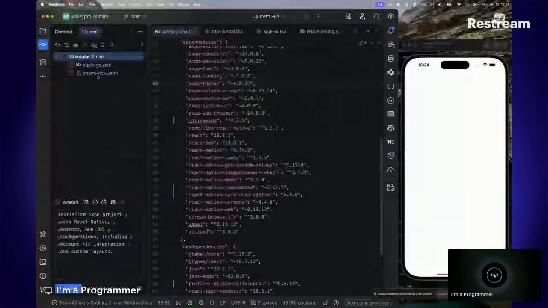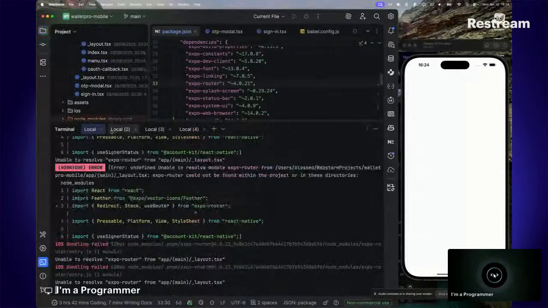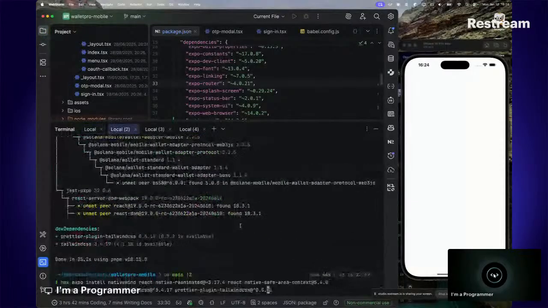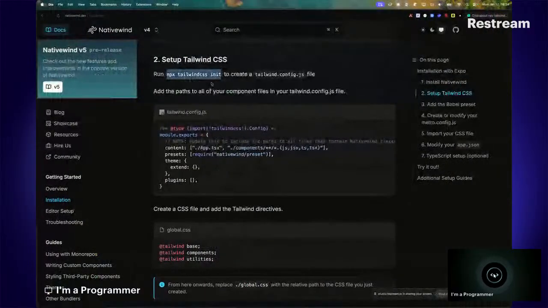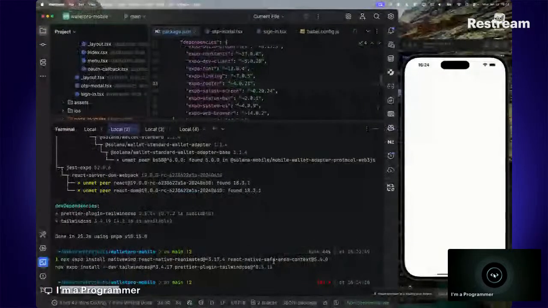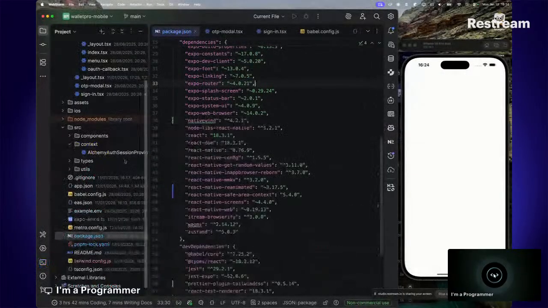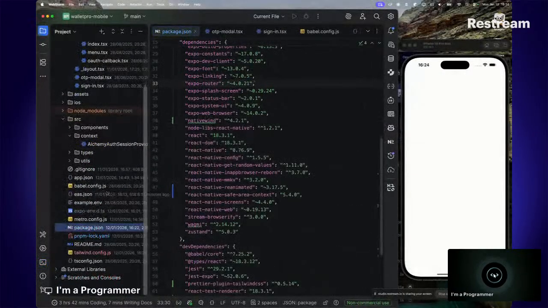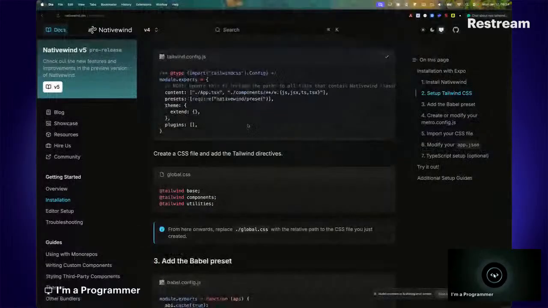If you go to the VCS, we see that nothing changed except for the installation packages. So we go back to this, and we don't have tailwind here currently, so we are going to set that up also. We are going to paste the npx tailwindcss init also. Once we paste this in, it should initialize the tailwind config for us by just creating that tailwind.config file, which is this one.